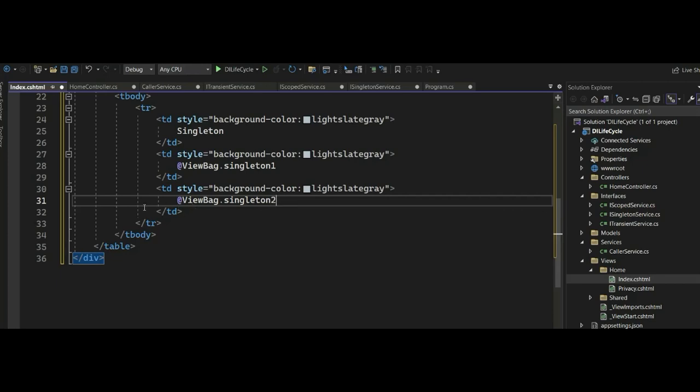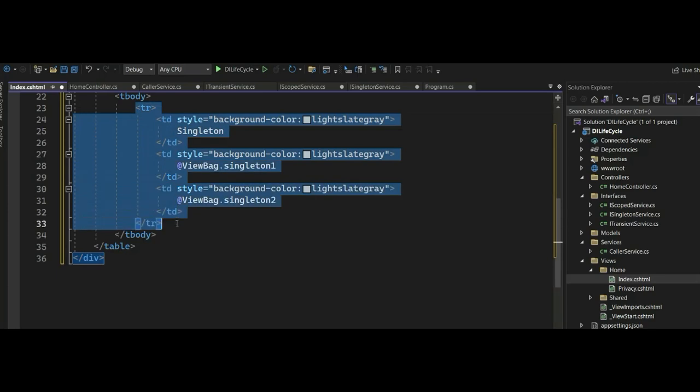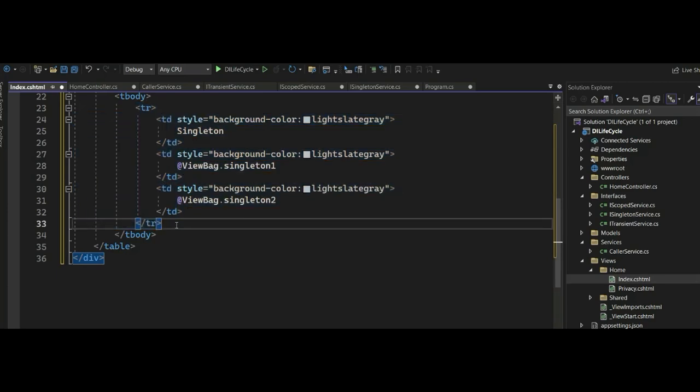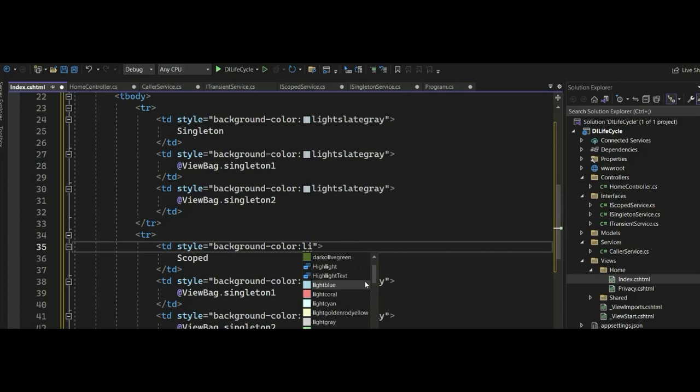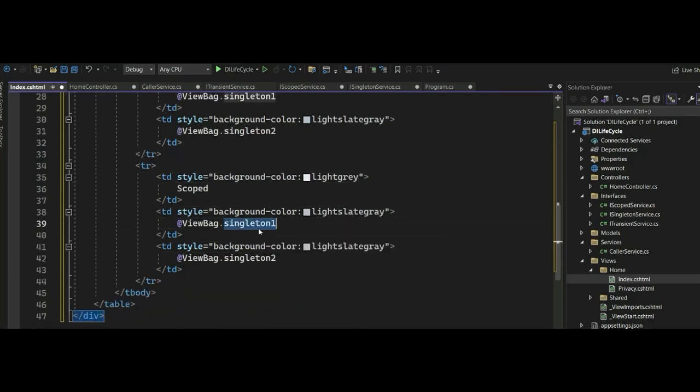Then we can do scoped. So we'll copy this table row here. Then we can do scoped. So you can change this to another color, light green. Then this will be scoped 1 and scoped 2.